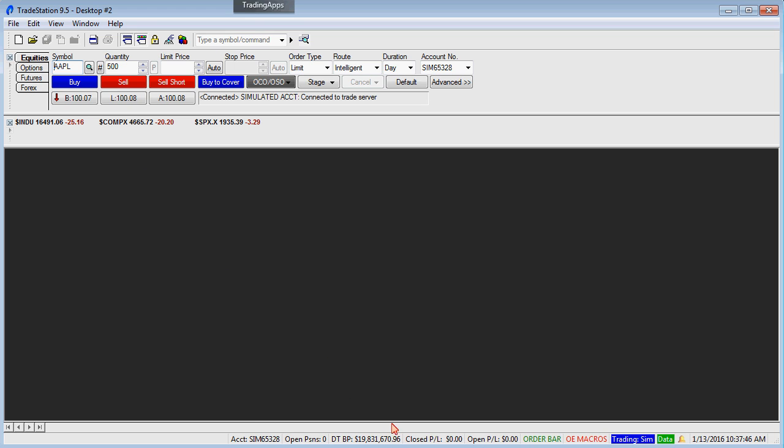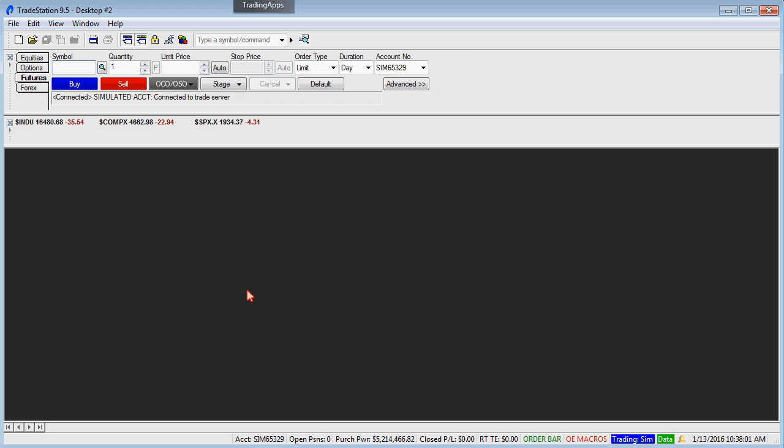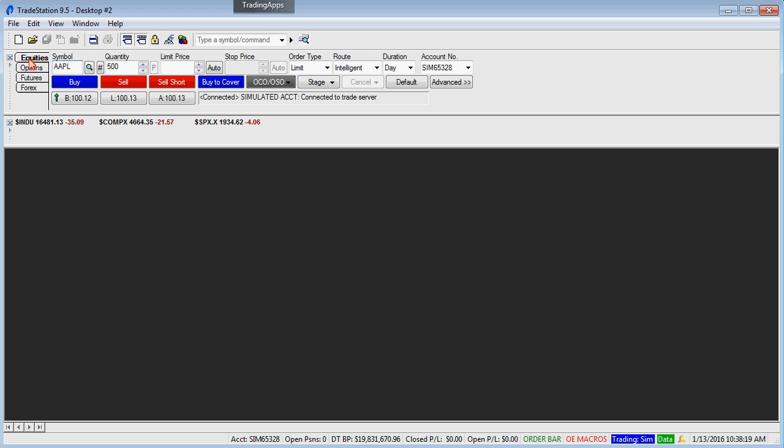So here at the bottom of my TradeStation, I see that my buying power is about 19 million. Of course, I've maxed out my simulated account funds. That's just simulated money. But if I switch over to my futures account, for example, you can see how the buying power changes. So if at any time when you're using TradeStation, you look down below and the numbers don't match what you have seen before, it's probably because you are in a different tab here on the order bar. So keep that in mind when it comes to the numbers that show up down there in the status bar.